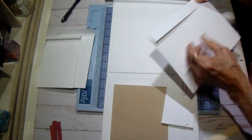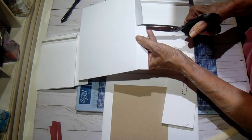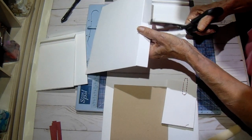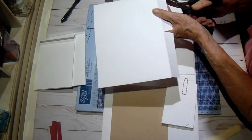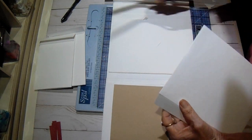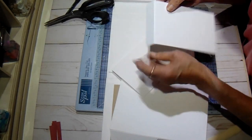So on this one, where that mark is, we're going to cut up to the fold line. And then we're just going to angle cut it. So those two small ones will turn independently. And we're going to trim this off. And trim this off. Now, let's trim these as well.